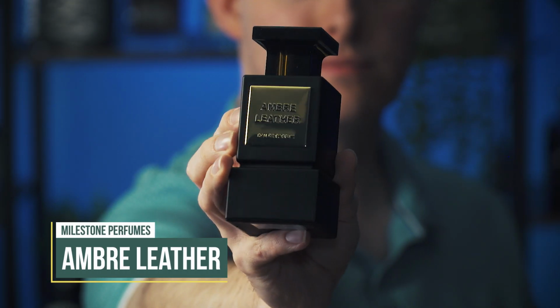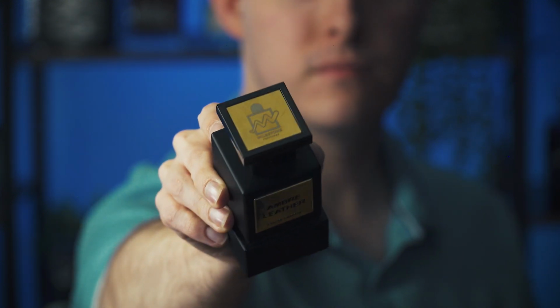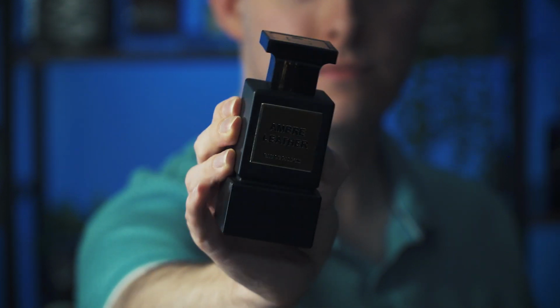The next one is one that I know you've seen around, but it follows weirdly in the same footsteps as the last one, which is not the right direction to go if you're trying to be a clone brand. The bottle looks like one fragrance, but the scent smells almost there, but not quite. It is this one here, Ambre Leather. Or maybe it's pronounced Amber Leather, but when you look at it in this Tom Ford style bottle, you definitely want to say Ambre Leather, like it's supposed to be cloning Ambre Leather by Tom Ford, even though this is in a private line style bottle, which is what Ambre Leather used to be in before it was swapped over to the signature line. But still, this is Ambre Leather. It's in a Tom Ford style bottle, so you expect it to be Ambre Leather, right?